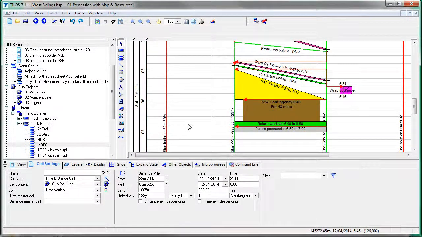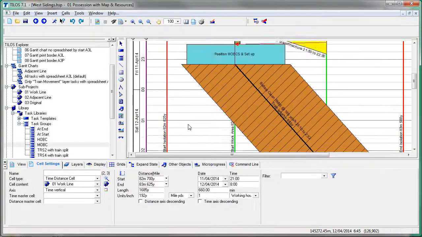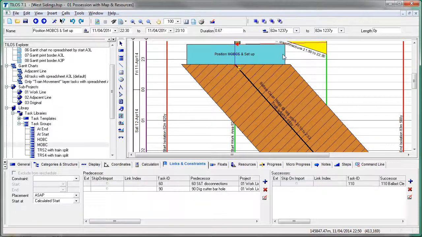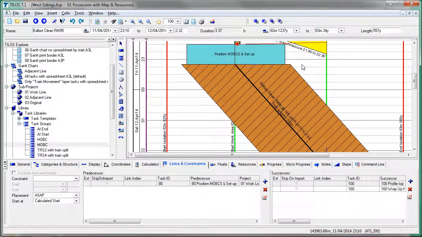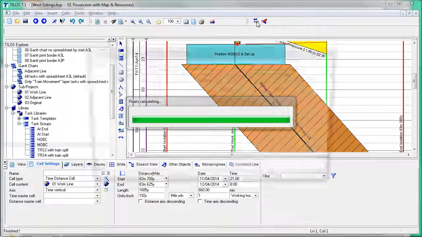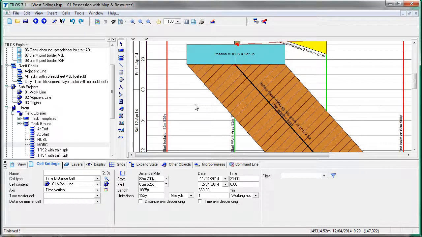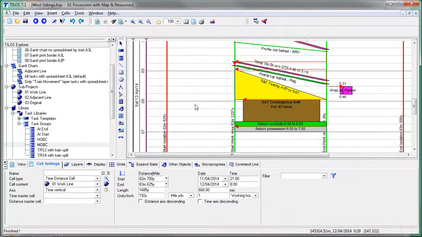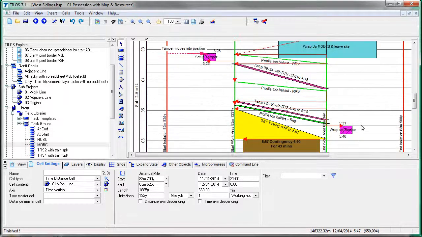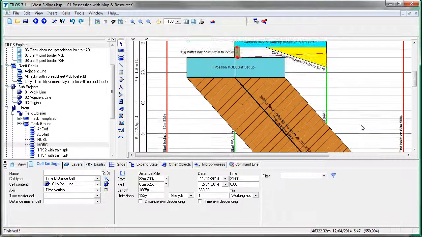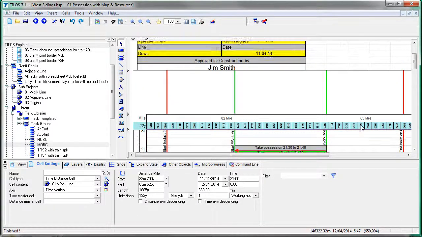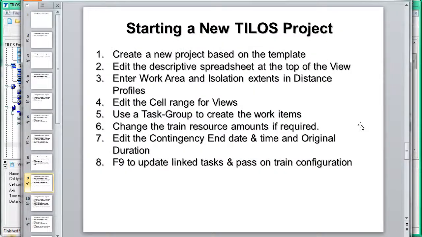So if we go back to the top of the screen so you can see it happen, this is the footprint of our train setup. It's going to pass that footprint onto this activity. If we click on reschedule, then it's warning us that we might have a problem at the end, and if we go down to have a look at that, then we've got a 43-minute contingency, which is pretty good news, and all of these activities have been positioned in their correct location. So we've achieved a major amount of work in less than 10 minutes.